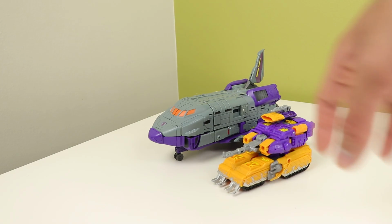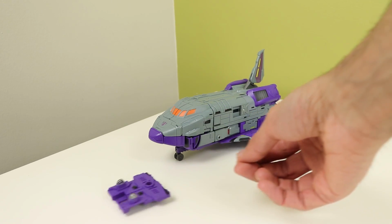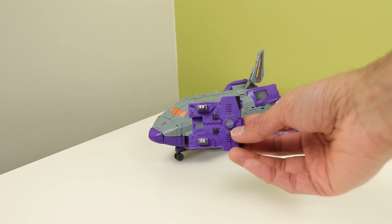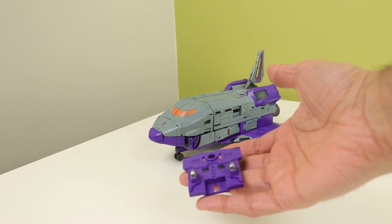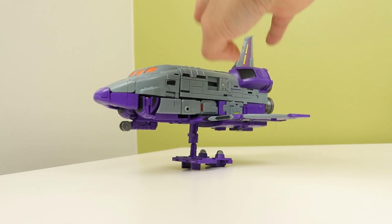And the parts forming. All right, let's talk about the parts forming. So the rifle becomes the front landing gear, which is really cool. I love that. Reminds me of Armada Jetfire's minicons becoming the front landing gear. Now, I had originally written this as this piece goes nowhere, but it doesn't. It actually goes somewhere, I found out.